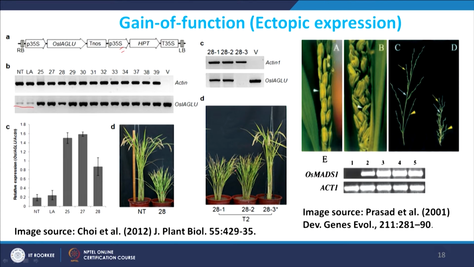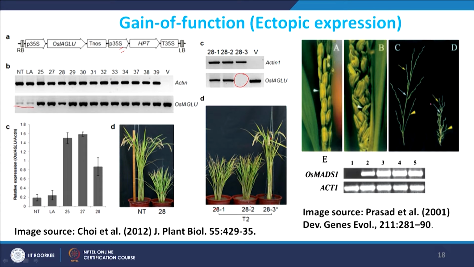So, if you go to the next generation, you can clearly see this is one of the lines that has been tested in the next generation. So, maybe here the line is segregating. If you look at this plant, it is not showing the phenotype, but these two plants are showing the phenotype, and if you go and check the overexpression level, it clearly correlates. So, this plant which does not have the phenotype does not show the overexpression as well, but these two plants which show the overexpression, they show the phenotype.